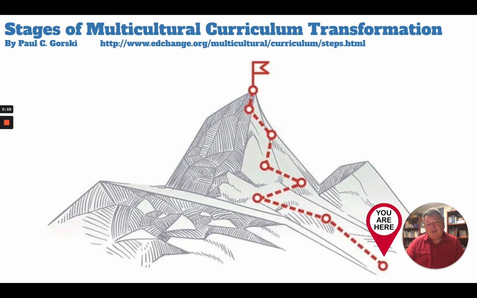So my goal is to really help you get from being the okay teacher with culture to being a really good teacher. And to do that, I'm going to use Paul Gorski's Stages of Multicultural Transformation to get you from the beginning novice to the expert. Although it is going to take some work, and there is no way we're going to be able to get you there in just this class. This is going to be something you'll work on for your entire teaching career.